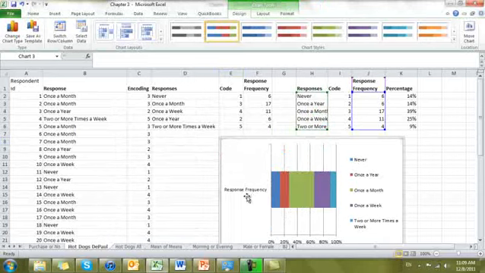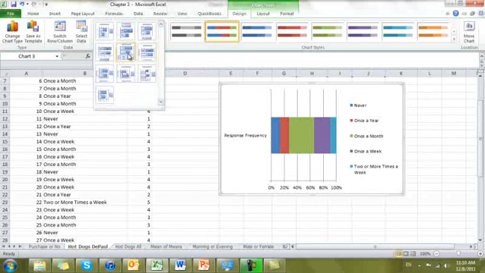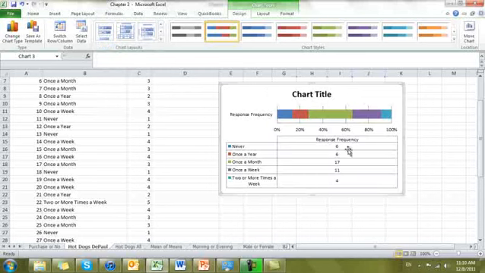What we have now is our response frequency being plotted in a nice little bar chart. We're going to scroll up a little bit so we can just focus on this chart. This is a standard bar chart that one can create with this kind of data, with categorical data. So it's a stacked bar chart representing a crosstab. We don't have our crosstab yet. We can add it easily with Excel. Notice I'm going to Chart Tools. They have this format here, which will add the crosstab directly into our plot. There we have our crosstabs. Each category is represented, and the response frequency is shown there.